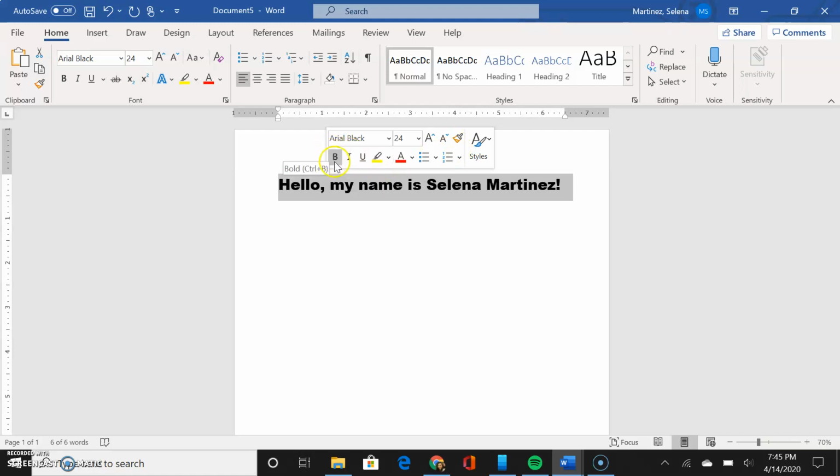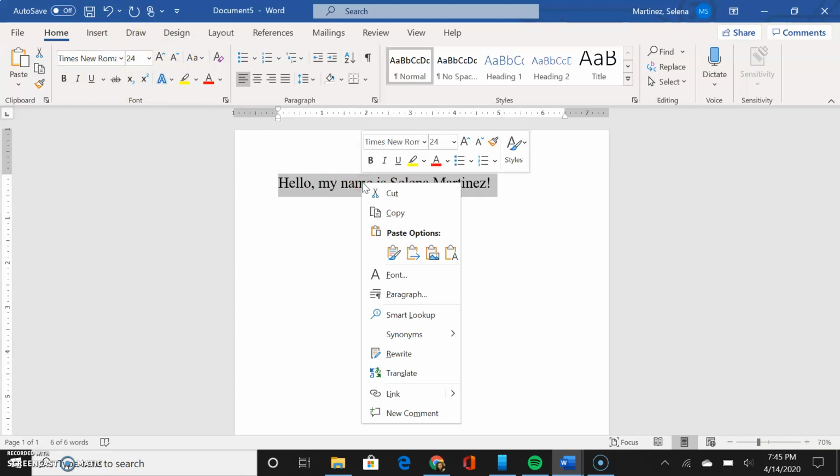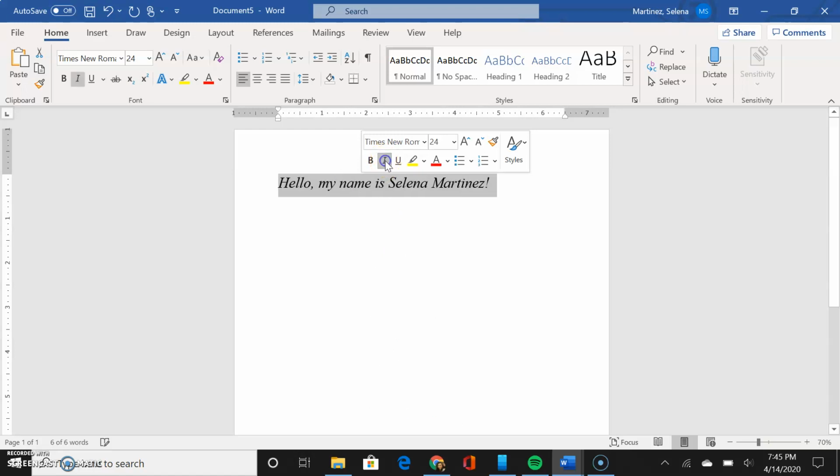You'll see here's bold. Now this text is already in bold, so that doesn't do much, but I'll show you in Times Roman to show you the effects of bold. To undo bold, you'll click it again. It's no longer highlighted. You'll see that my toolbar went away, so I can either adjust here, or I can right click and it'll reappear. Here's italic and underline.